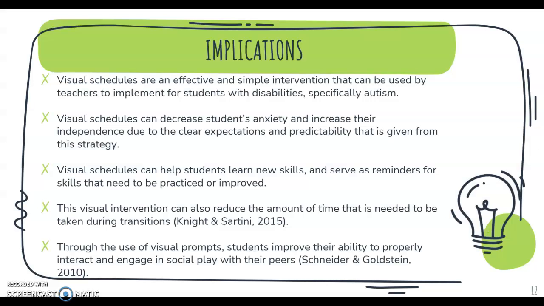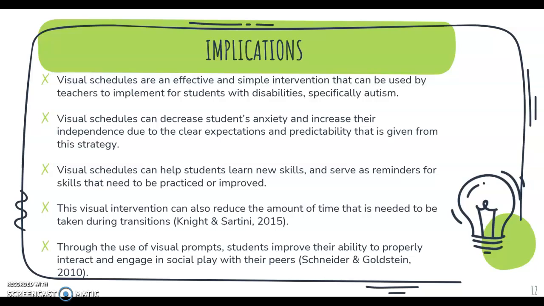Some implications gained from this project in the study. Visual schedules are an effective and simple intervention that can be used by teachers to implement for students with disabilities, specifically autism. Visual schedules can decrease students' anxiety and increase their independence due to the clear expectations and predictability that is given from the strategy. I can't say it enough.